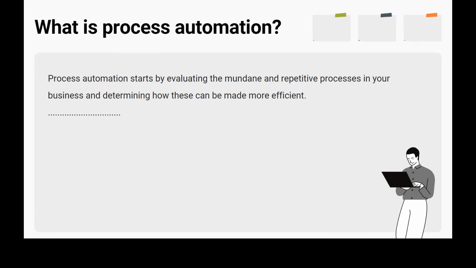We'll go back in, process automation, evaluating mundane and repetitive tasks. So in your business processes, one of the best ones is that inquiry coming in. There is a process that we need to go through. We need to track that. We need to record that. We need to notify somebody. We need to make sure that it's followed up. We need to create an activity for them to do something.